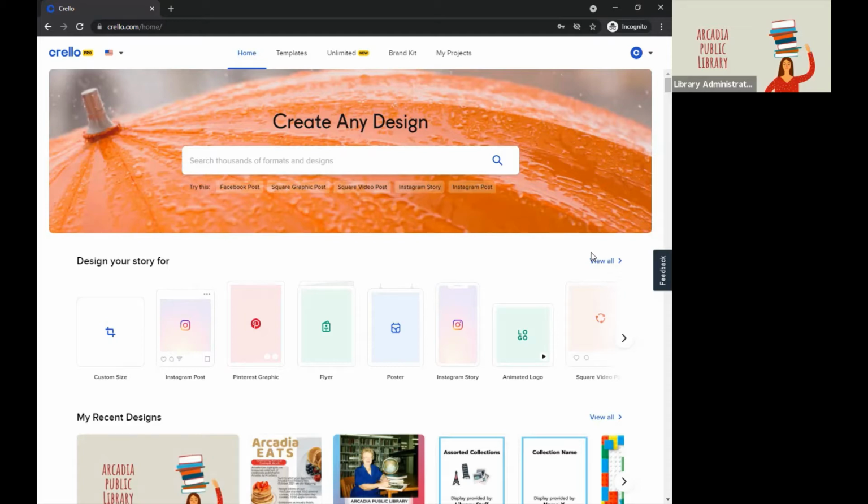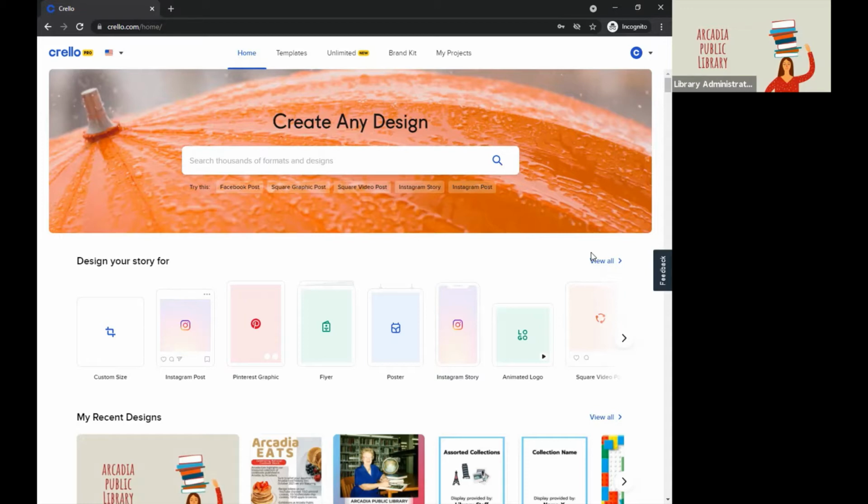And one thing I really like about Crello is that there is no content that is inaccessible. So for example, if you've used Canva or you're comparing Crello to Canva, in Canva, sometimes you'd find an image or font you really like, and then you're ready to download only to discover you have to pay to use it. It's part of their premium package. That won't happen in Crello. Everything is part of your package. The limitations are placed on the downloads. Now you can create a paid account for more downloads. So there's options if you look under their pricing.